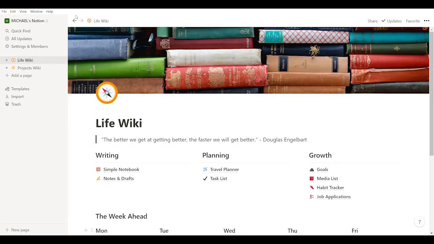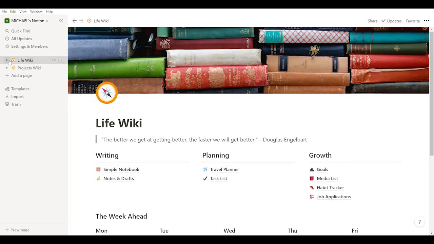Wanted to give you a quick preview of a new app that I'm finding very interesting and helpful called Notion. I found this the other day and have been a little bit obsessed with how I can use this to organize some projects in my life, as well as side projects and work projects. So I wanted to show you how I'm using the simple notebook feature of Notion.